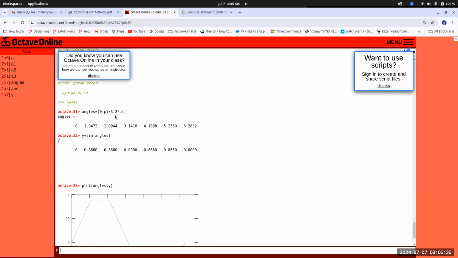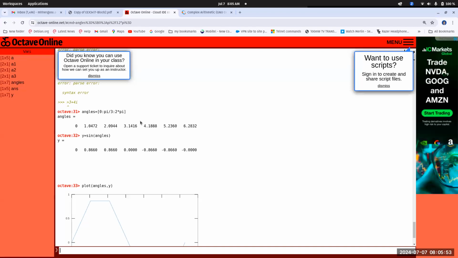Now here, the duration from one step to another step is 5 by 3. Up to 2 5, the value is about 6 point something. From this value up to this value, the steps are 5 by 3.